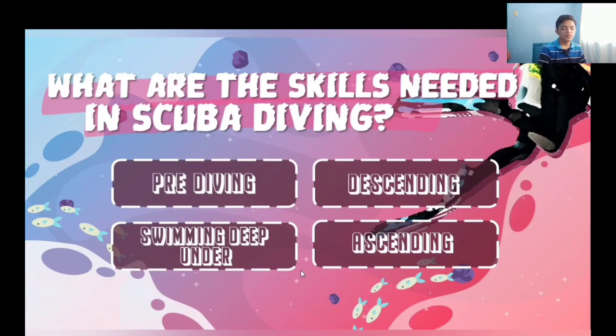So much for that. We are going to proceed with the last one, which is the ascending, pertaining to the going up or moving upwards from underwater to the boat. Just the opposite of descending. Again, to better understand what ascending is, let us first watch a video and later summarize what ascending does in scuba diving.